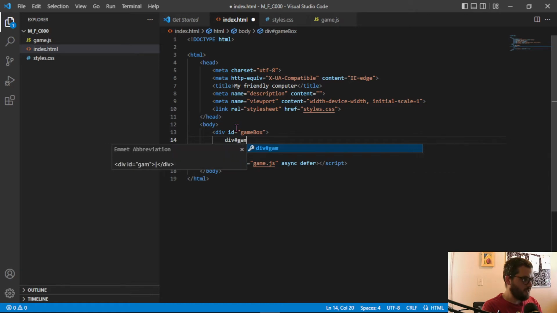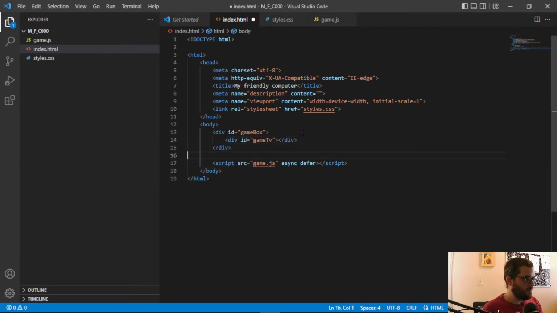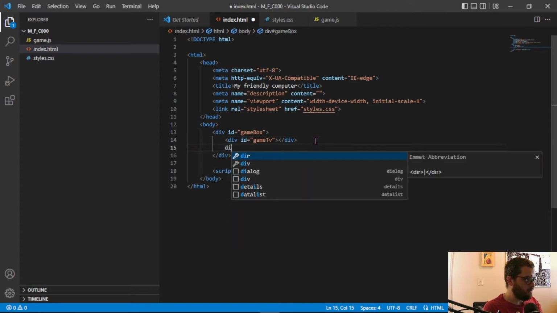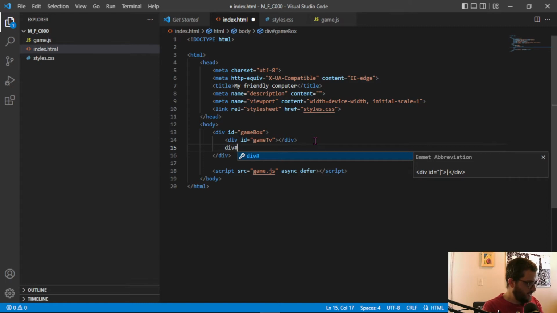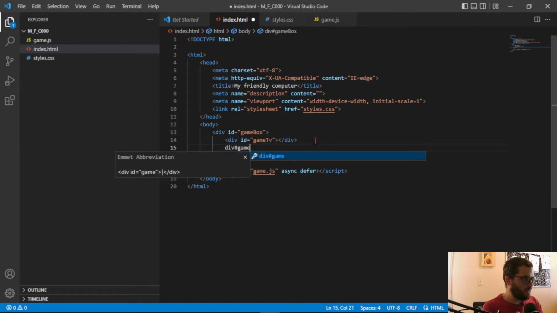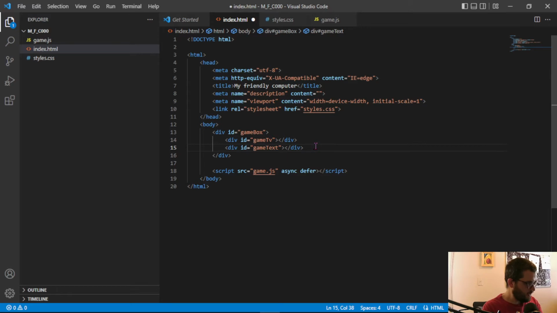Yeah, game TV. And I'm using camel case to the best of my ability. Let's do another div right below that one, and this is going to be the text. So there'll be like a little text box underneath the character's face, I guess. And we're just going to call this one game text. And that's going to be nice and easy to find.